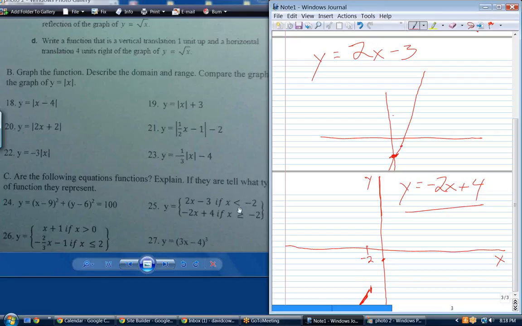And now we're saying, well, whenever x is to the right of negative 2, the function's going to look different. It's going to be minus 2x plus 4. So let's plot that, and I'll show you how it works. How do we plot y equals minus 2x plus 4? Where do we start? The y-intercept, which is 4. Okay, so that's this point right here. And then what? And then since it's negative, it's down 2 over 1. Okay, so down 2 over 1. I know what negative looks like. It looks like this.